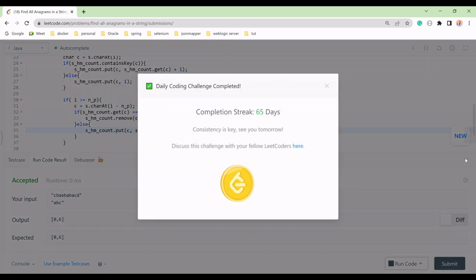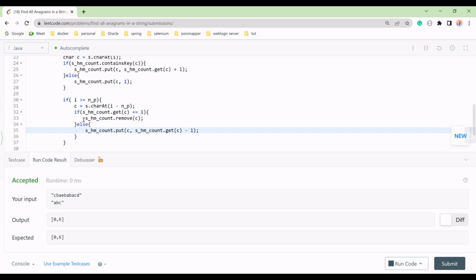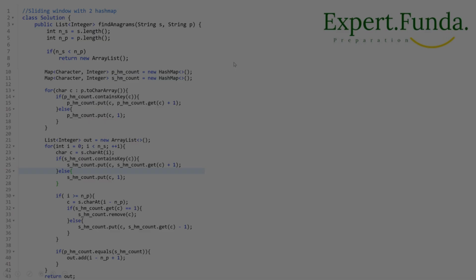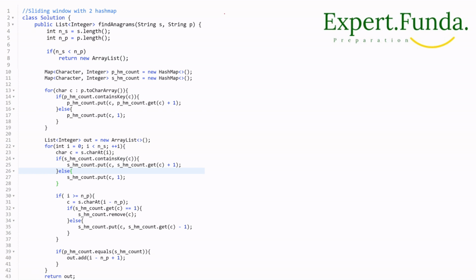So what we did wrong here is that we were updating, but actually we have to remove, right? And that's why we are removing from here. If we have already found it, if that is already there, then what we will do is reduce its count now on the S count, because we don't have that character on that one anymore. Okay, so let me summarize this and we'll try to see it through an example.